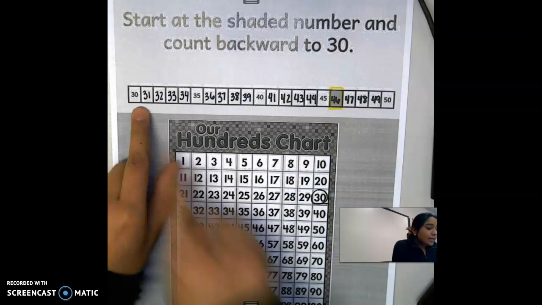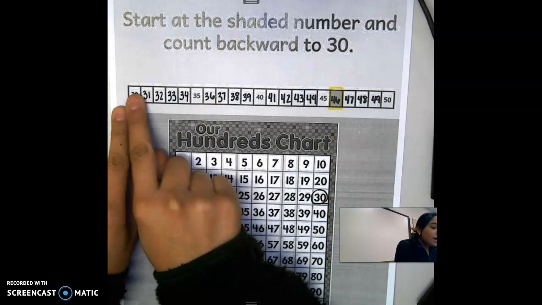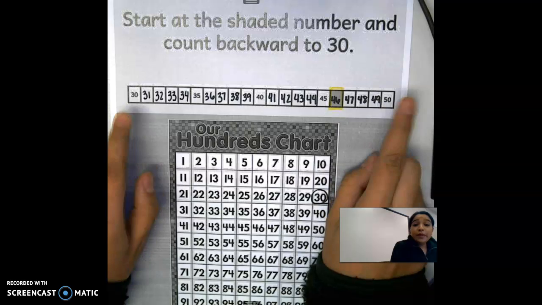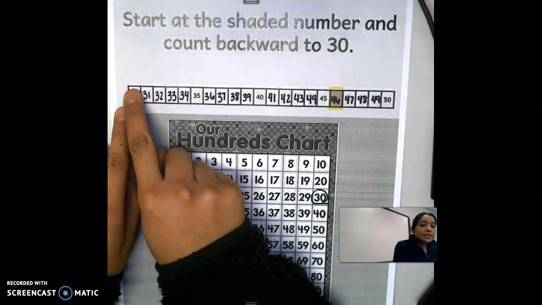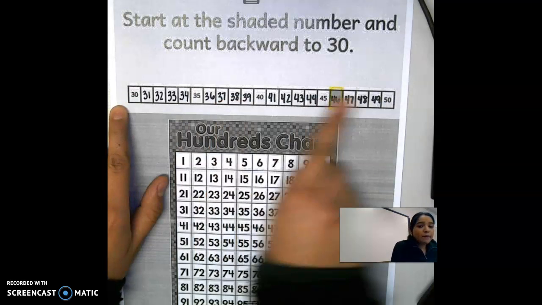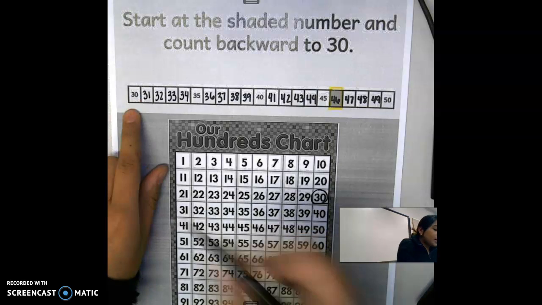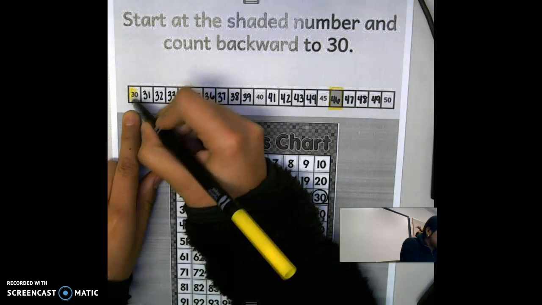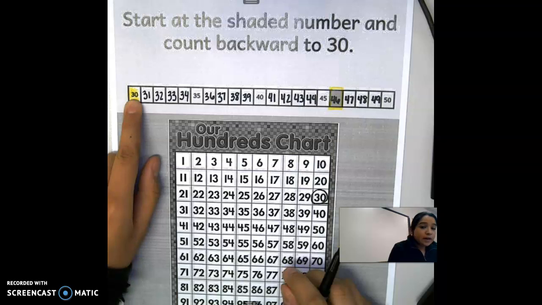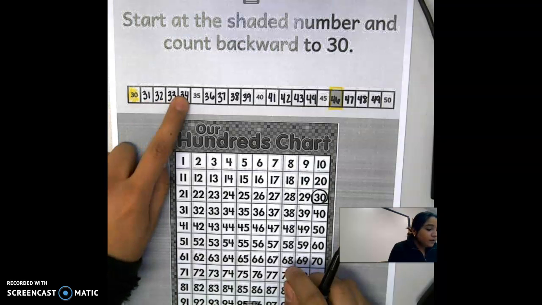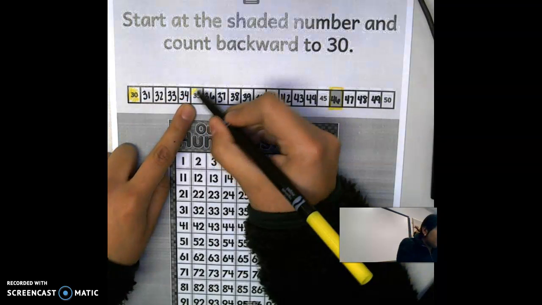So also I can see on my number line that I can skip count by fives. So what I'm going to do is shade in how I can skip count by 5. So I have 30. I'm going to start with 30. And I can count 5 more. 1, 2, 3, 4, 5. Then I have 35.